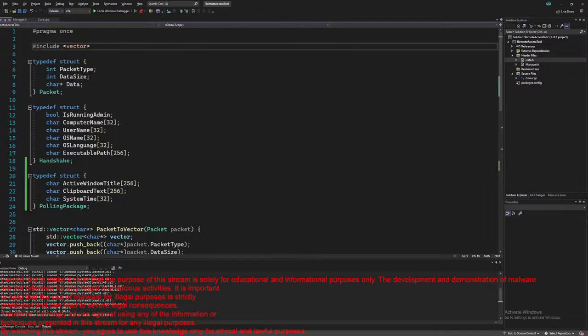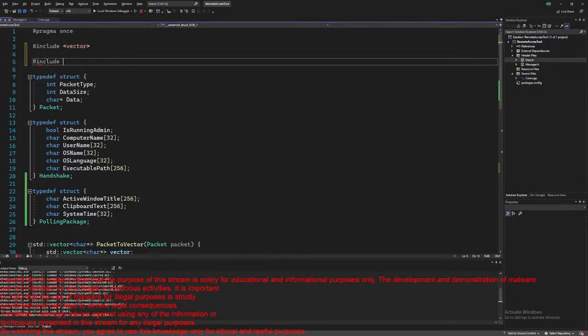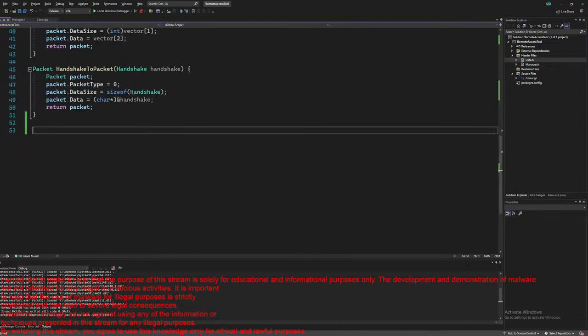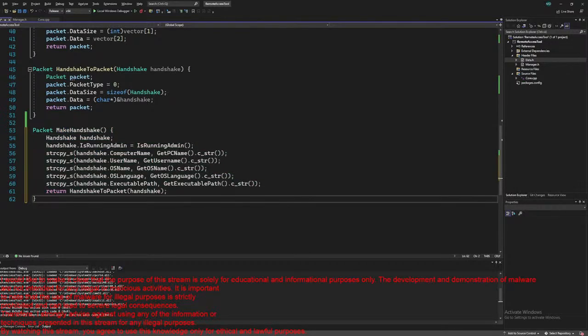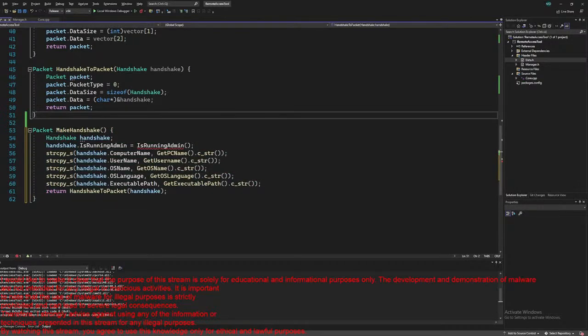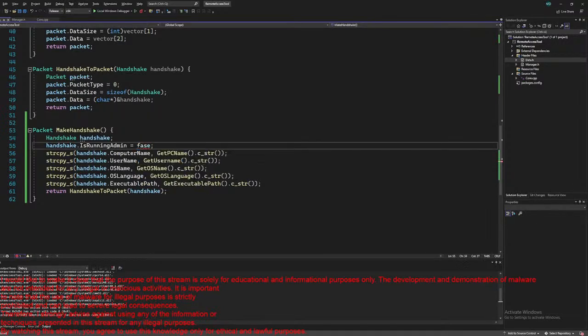Package, packet. Include manager. Package. Oh, we didn't do it. Let's just pause for now, because it's actually much more complicated than it looks.